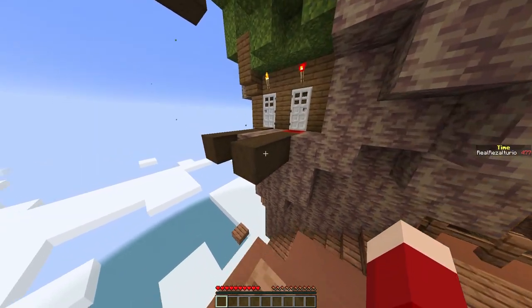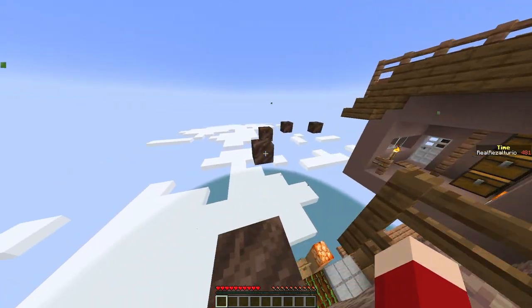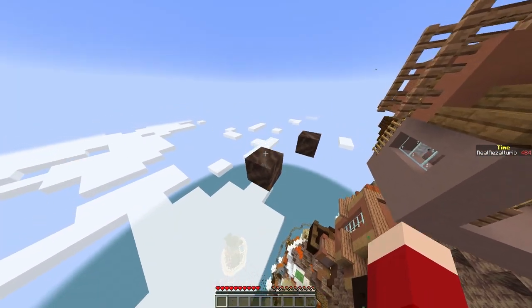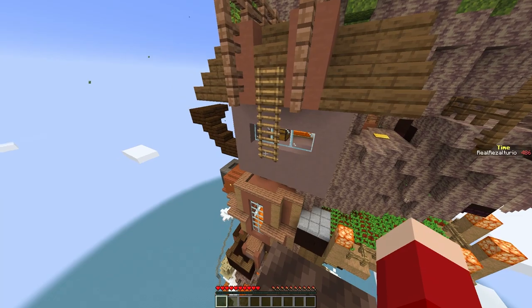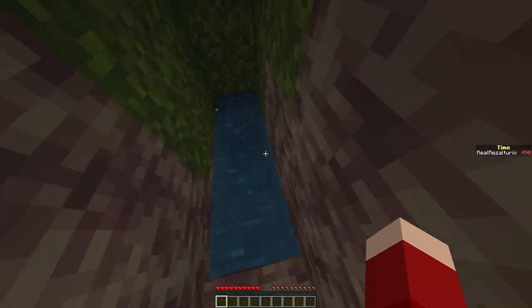Do I go up here? Do I go up here or no? I think I do. So let me follow the path. Okay. Wait. Let me jump right here. And how to make this jump. Okay. Oh my goodness, I nearly fell off. I nearly fall.